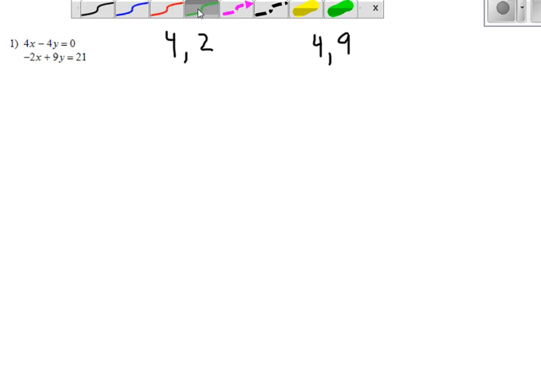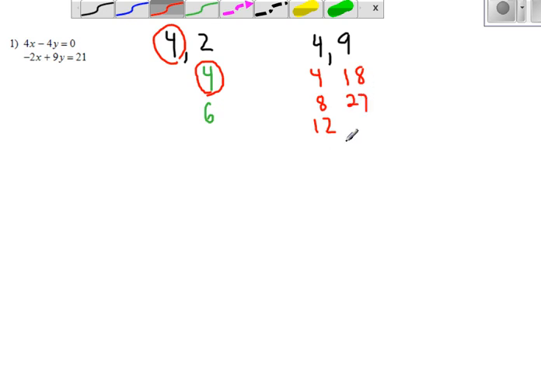Well, think about it. If I count by 2's, 2, 4, 6, I think, hey, look at that. Right away when I start counting there, I have a common multiple. Whereas over here, if I start counting by 4, 8, 12, and so on, and 9, 18, 27, it would take me a long time counting before two of these numbers matched up. But here, 4 and 2, all I had to do was take my 2 and count one time, and I've got a 4. Alright, what's all that mean?